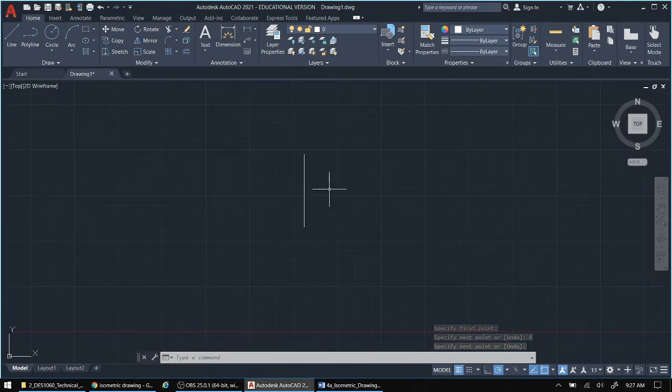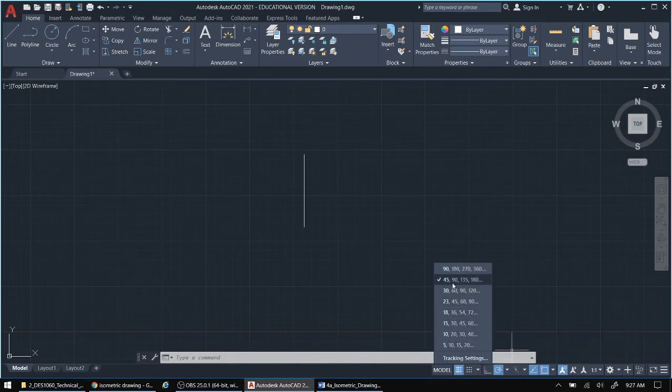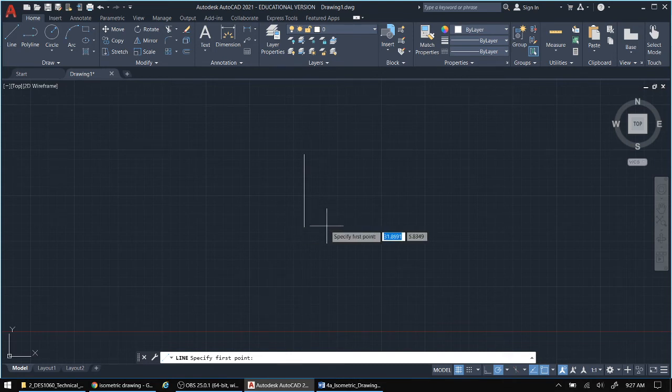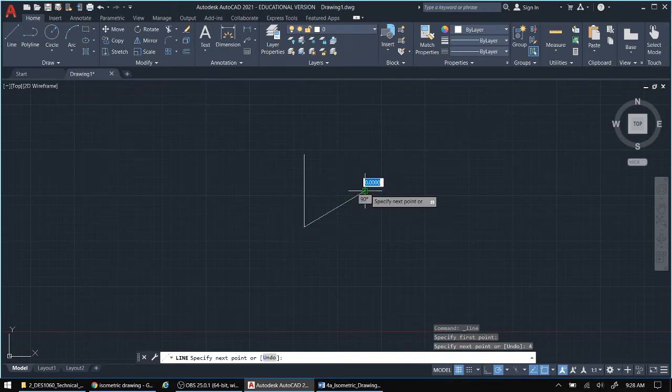Now, if you recall, isometrics are always drawn at 30 degrees. So what I have to do is go down here to my polar tracking settings, and instead of having it at 45, 90, 135, 180, I'm going to go one setting lower because isometrics are always drawn at 30. Hence, that's why there is the option there. So now I'm going to take my line tool, and you can see how this line attaches really nicely with my object snaps turned on, and I'm going to just draw this at 30 degrees. Now again, I want to have a perfect line at 4 inches, and 4 inches, by the way, is an imperial measurement, and there's 2.54 centimeters in an inch. For whatever reason, Canada kind of flip-flops between metric and imperial. But I've typed in 4, and I'm going to hit enter on my keyboard next. And there we go.